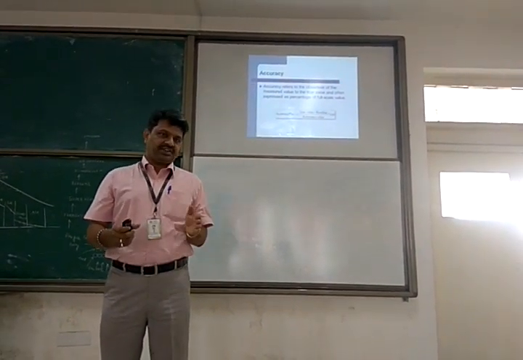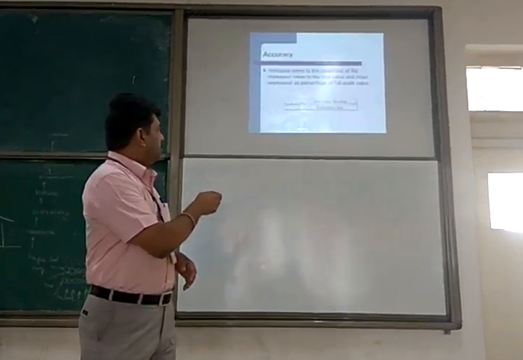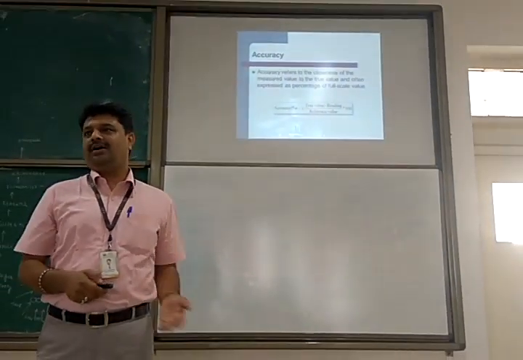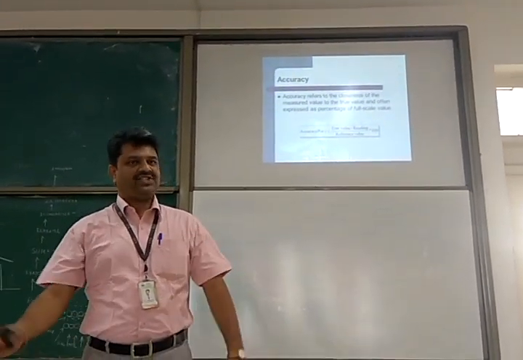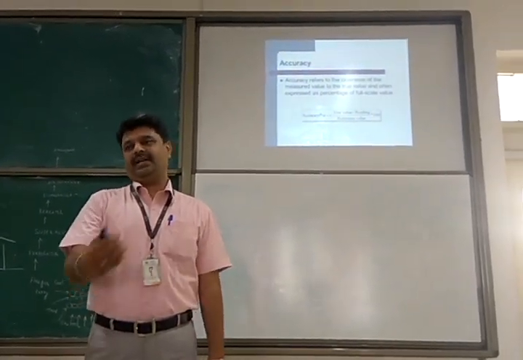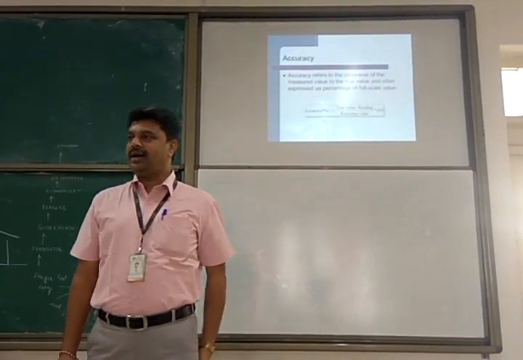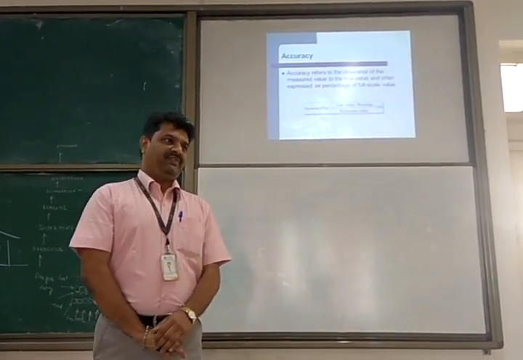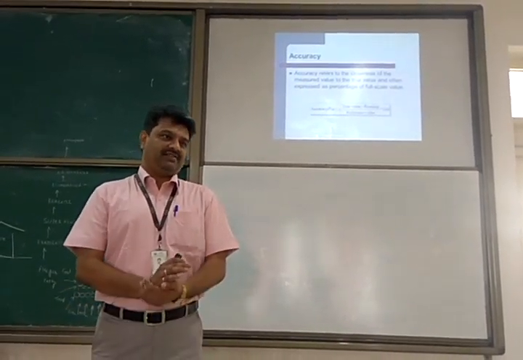So, the definition of accuracy is the true value minus reading. In fact, the modulus of both of the terms, max, the bottom, telling that the maximum difference, divided by reference value into 100. The reference value could be a true value or full scale deflection. We discussed what is true value. Also, we discussed about what is full scale deflection.